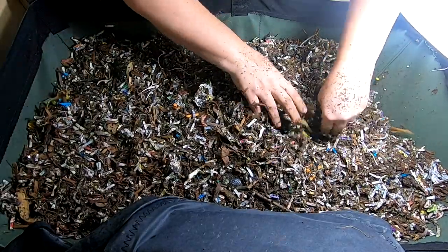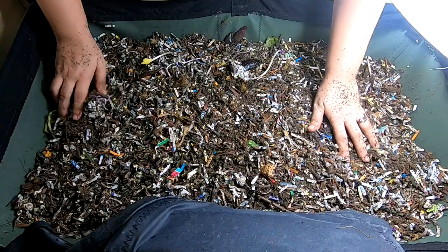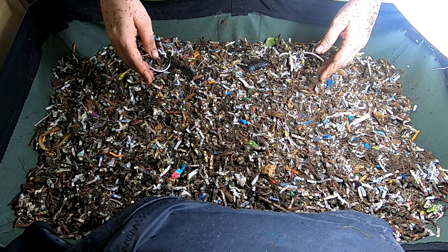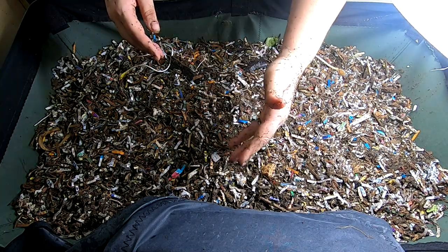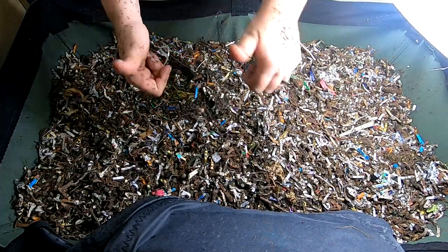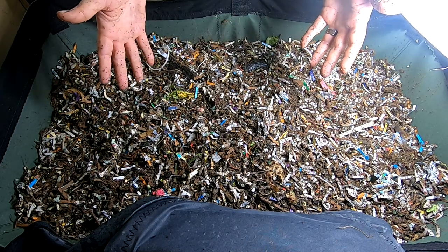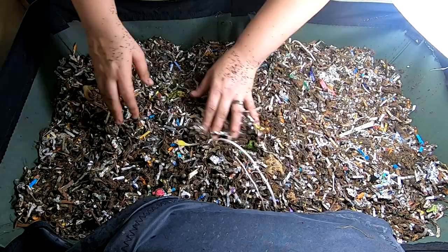Making sure all the food is buried, and then I am going to zip this back up and harvest. But since I have a playlist for African Nightcrawlers and also a playlist for harvesting, I am going to make those separate videos. There's a little roly-poly — I hadn't seen those in there before. So here we are feeding. I think I am just going to keep scaling up the feeding for these guys. I think I have underestimated their abilities previously, and maybe that's why they have remained so small. Another super huge feeding for the African Nightcrawlers in the Vermibag Lil Mammoth.